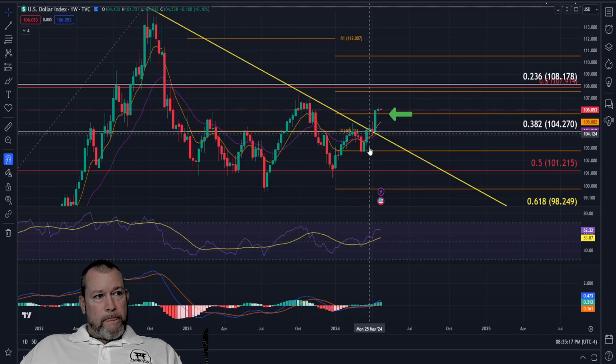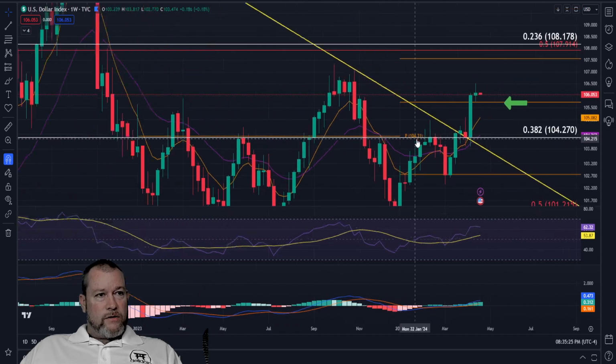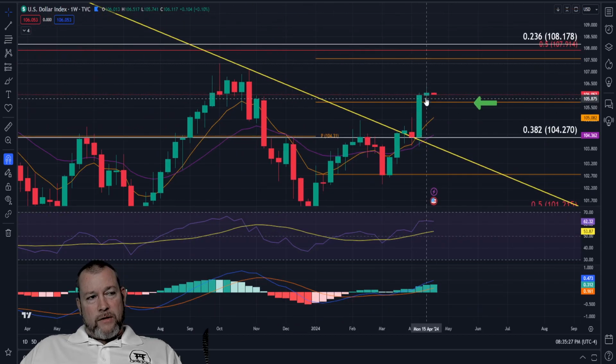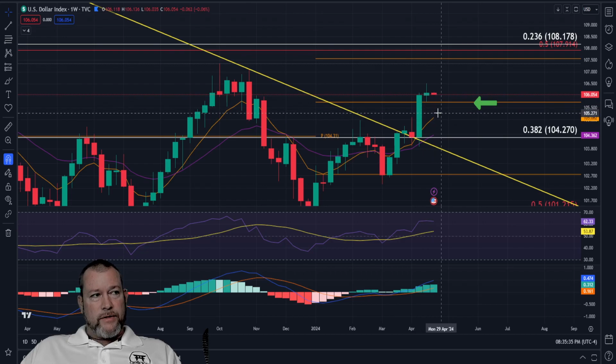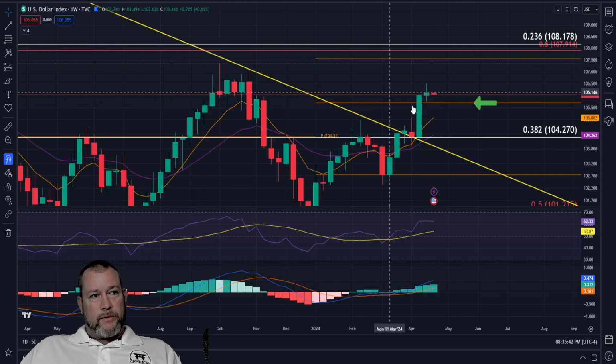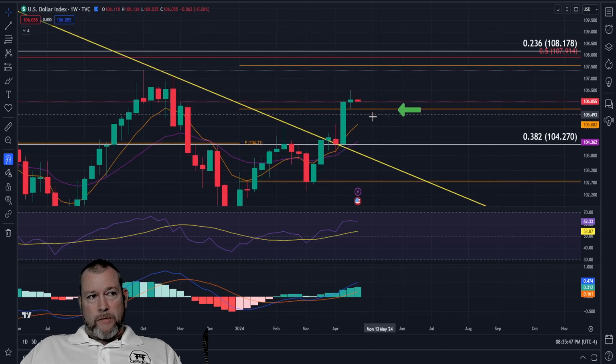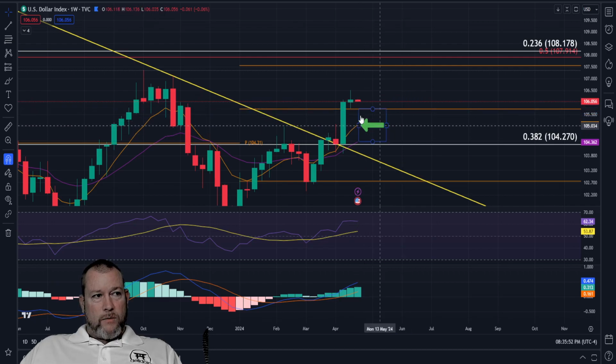When we look at the dollar, it had a huge green candle, broke trend, and closed over the pivot, right? And then last week it just stayed above it, chilling. This is a spinning top candle, which is typically a trend reversing candle, or at least you'll get one candle back down reaction out of it more often than not. Not always, it doesn't have to. But we use a lot of things in combination to help us see what might come. At the very least, we're going to probably come down and retouch this pivot. And then we'll see if we start breaking lower, and then obviously the 8 EMA would be the target should that happen.